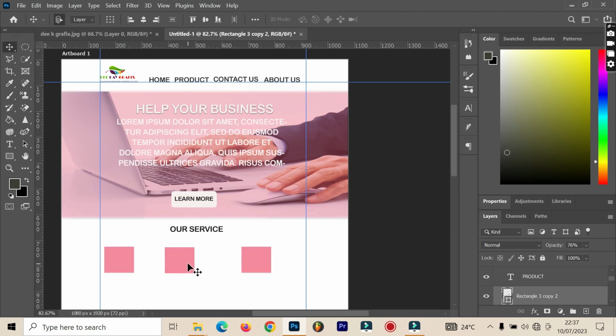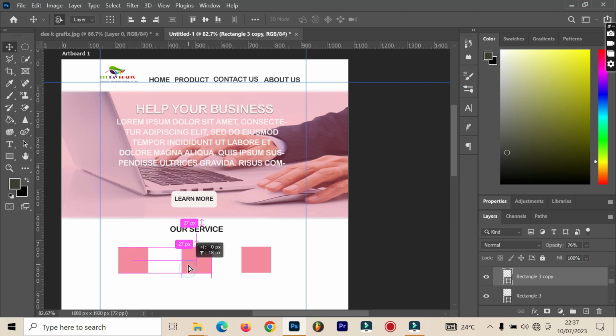You want it to be centered, so you position it well. I guess it is centered. Okay. The space in between at the last edges has to be the same.